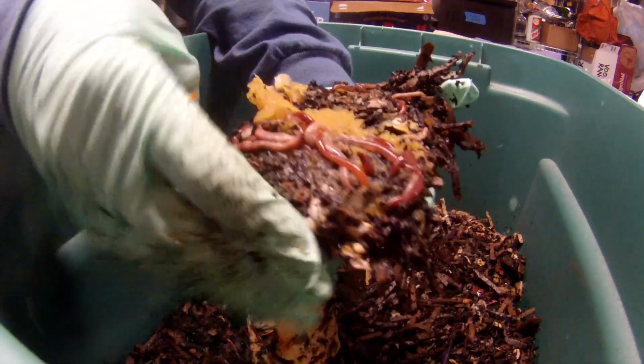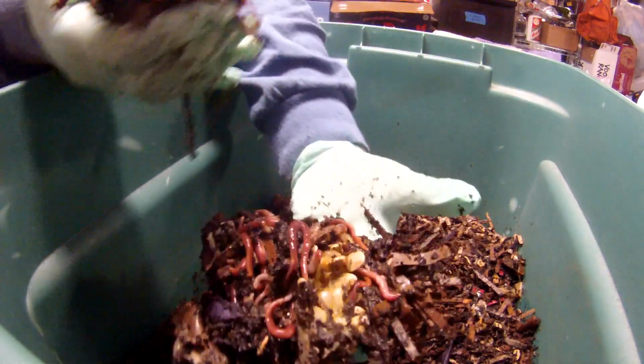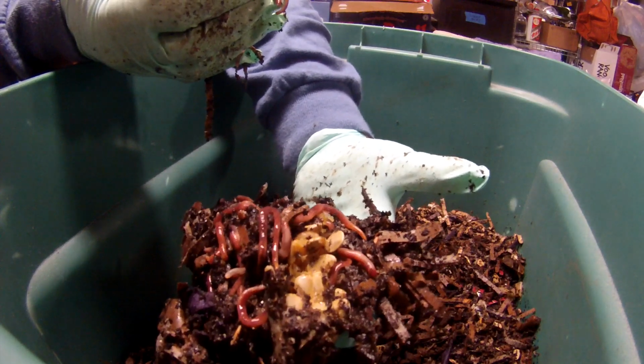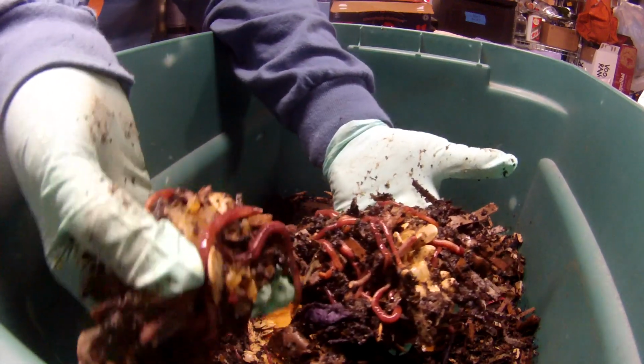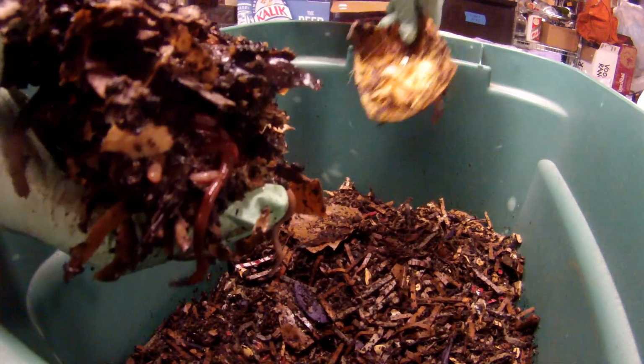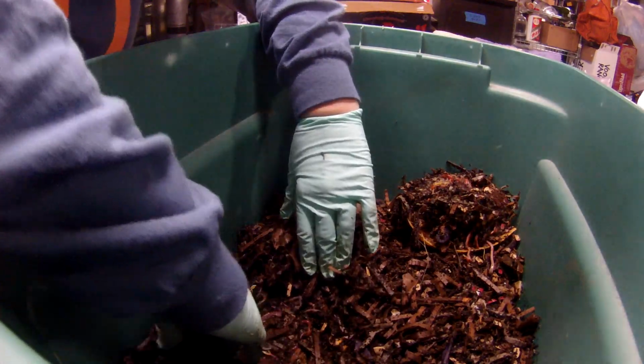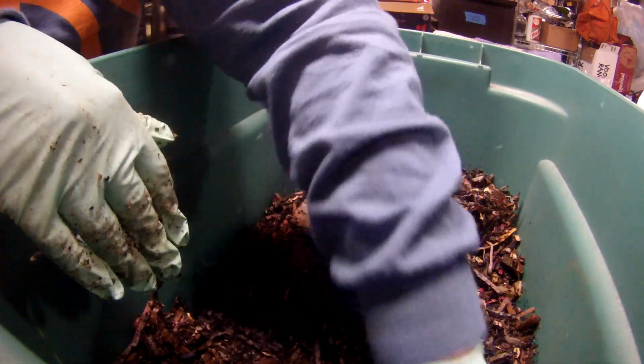Most of that squash is gone, just a small piece left right there. So I need to feed this bin today, and definitely let it dry out. A little too moist in here. They have to get some bedding as well to help dry it out. Alright, put you guys off to the side. Maybe fluff this up to get some air in there.